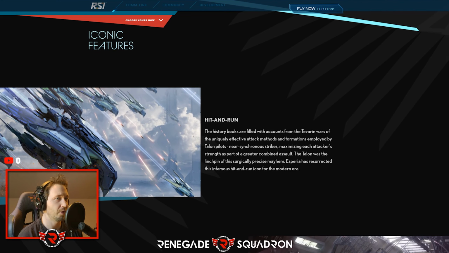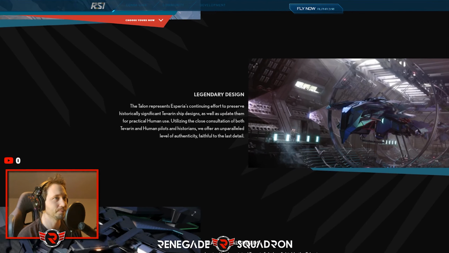Ooh, I hope this is one of the ships that we think about. It's like a light fighter that is really fast on the straightaways. It can dive in there, dive out. Really your boom and zoom kind of ship. Man, that would be really cool, guys. Alright, so we've got legendary design. The Talon represents Esperia's continued effort to preserve the historical significance of the Tevarin ship designs and update them. Okay, cool. Yeah, that's pretty sick, guys.